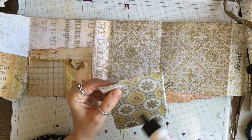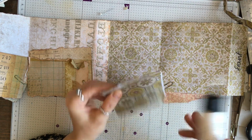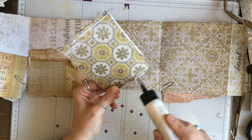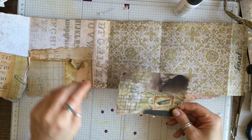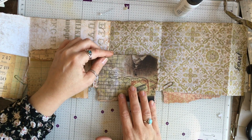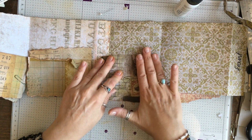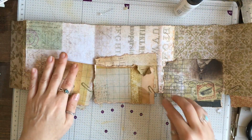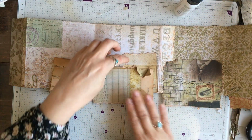And I'm just going to put some glue down to that line. You don't have to be exact, because when we sew, that's going to hold the bottom of that pocket closed. This is just to keep it in place while I get prepared to sew, basically.